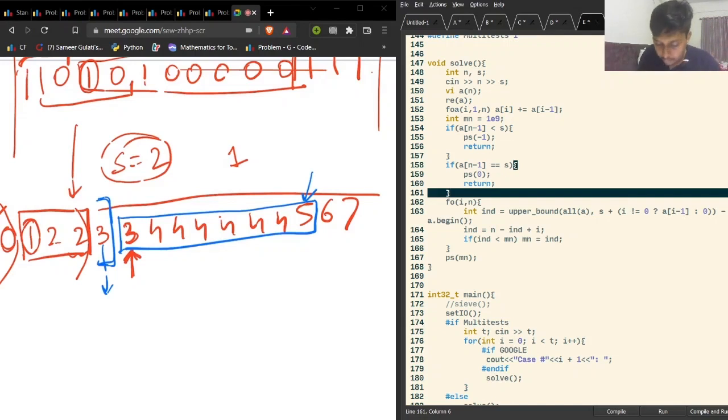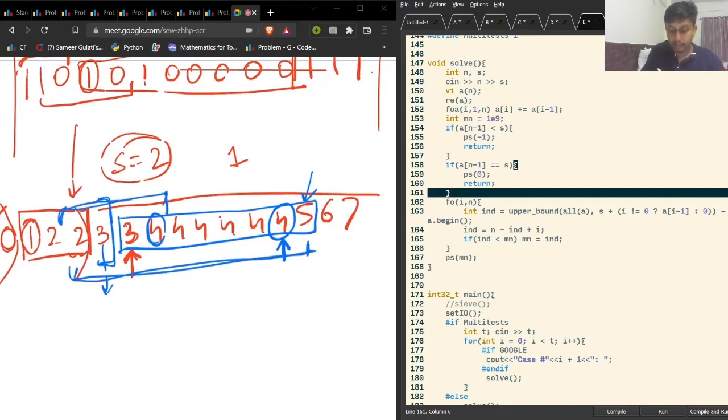Let's say we want to get the number 4. We can either choose this 4 or this 4, but it is always better to choose this 4. Let's say this was the set that we had, 2 to 4, and as compared to that, this was the set we had. This is a much larger set. That means it has many more elements in the final array, and thus we have to delete fewer elements. So we always want the last possible time we saw this number. That is why we use upper bound.